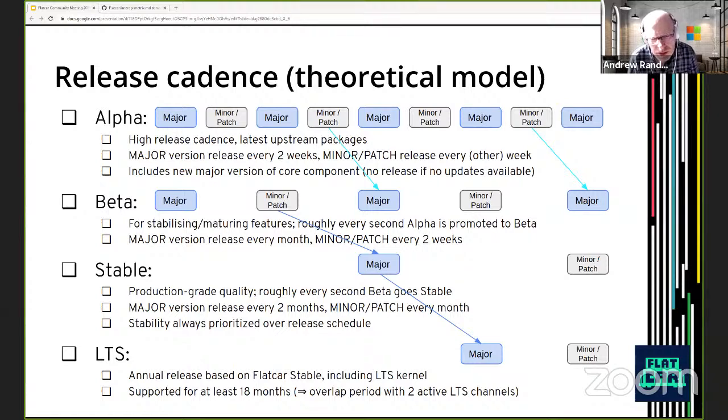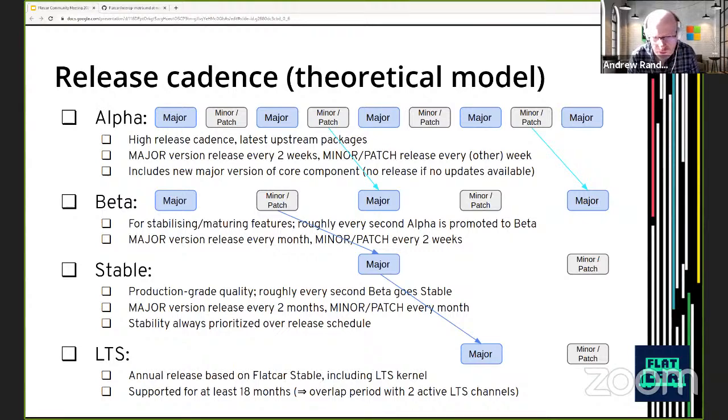Yeah, and how we think about it is there's kind of a tick-tock on each of these releases. A new set of functionality, a new package update or something like that comes out in a major alpha release. That has a couple of weeks to cure. We get maybe a patch release out, and then every 4 weeks or so there would be a major alpha update, and then every other one of those will feed into a beta, and typically that will be the patch release on the alpha, because it has given us time to resolve any teething issues.